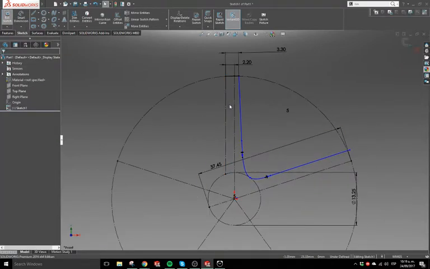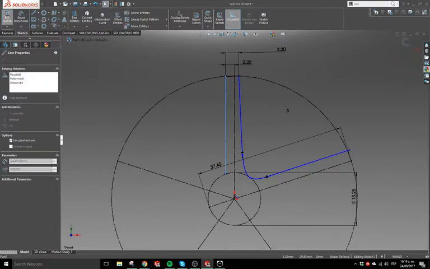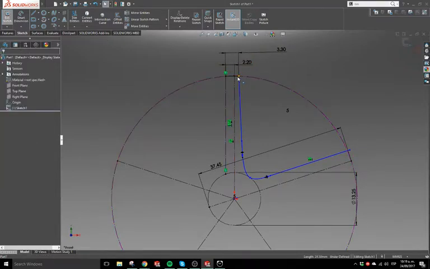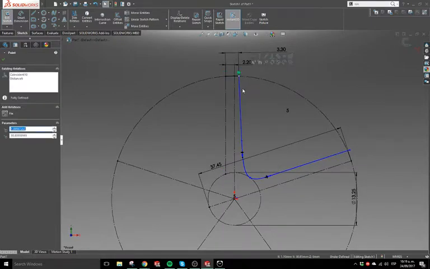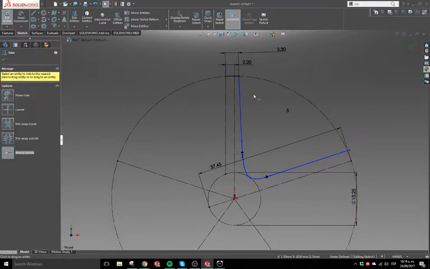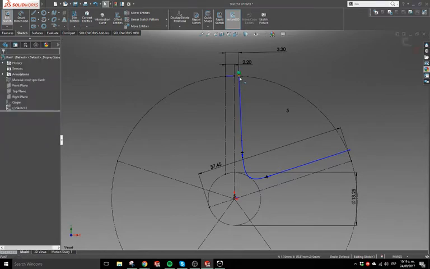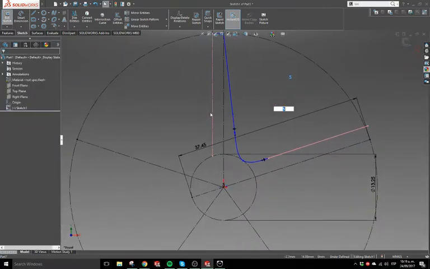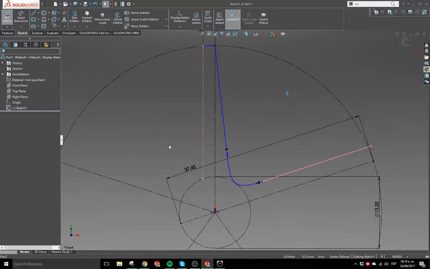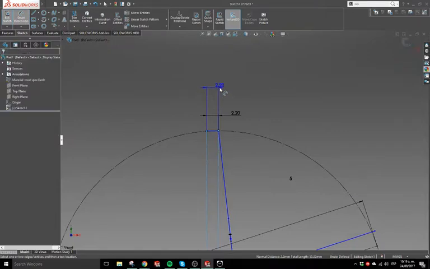Ah, why did it move in this direction? This is totally wrong. This had a distance from here, which was 3.3. And this was 3.3 millimeters from here.